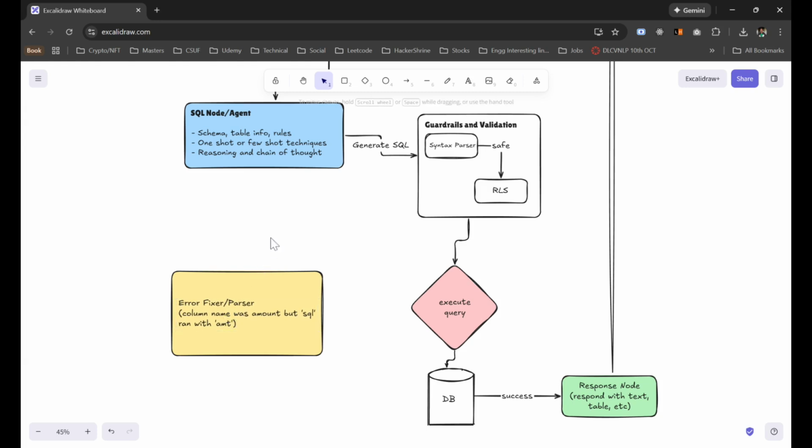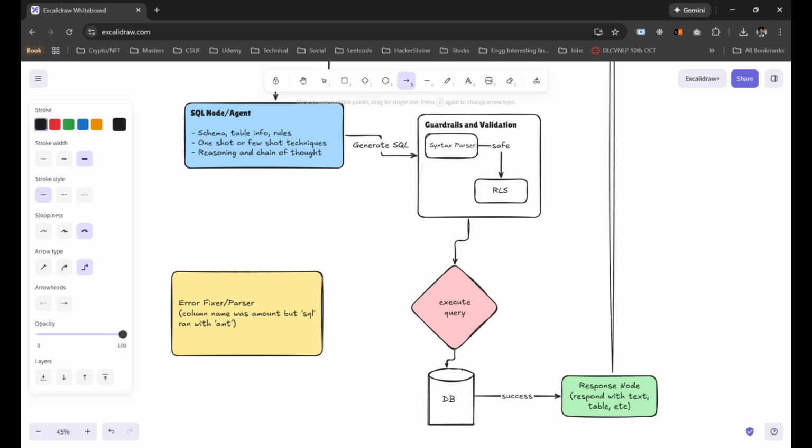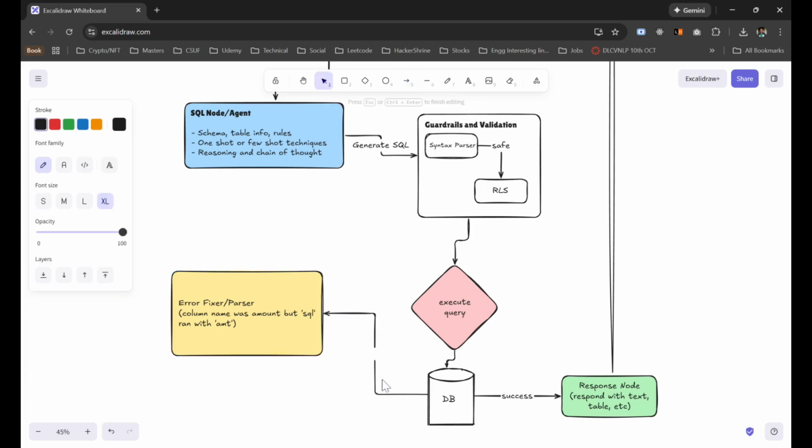So we could have that in this particular node. That happens when we execute the query, right? So it is from this particular understanding, right? So database SQL error, and that happened, right? This is just one node, but you can customize this as you want.